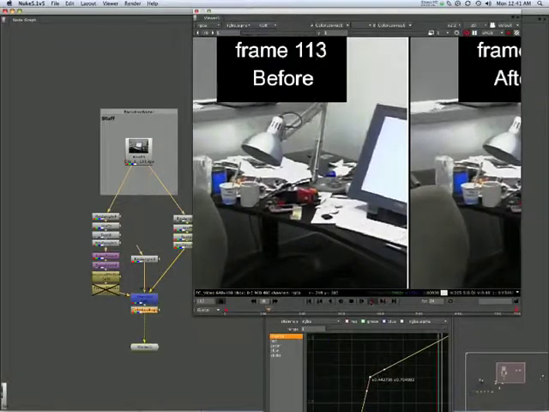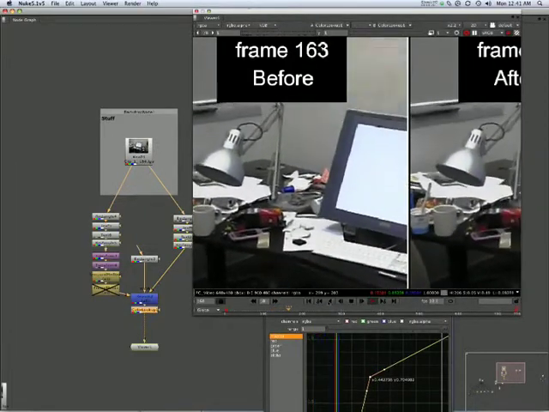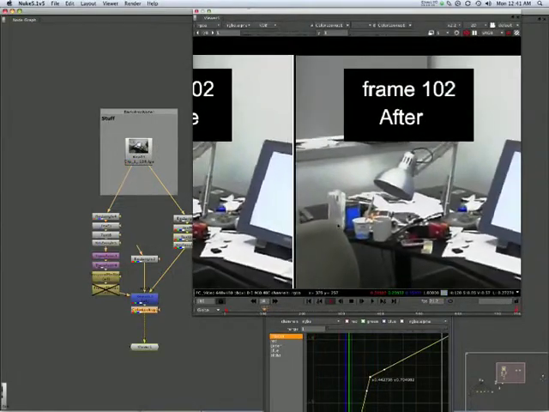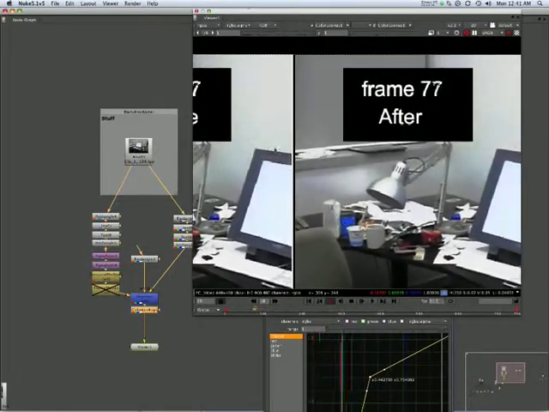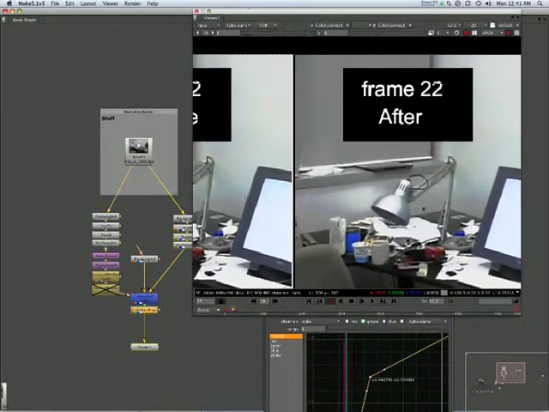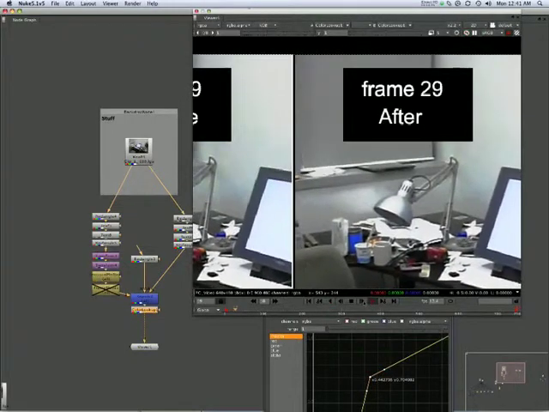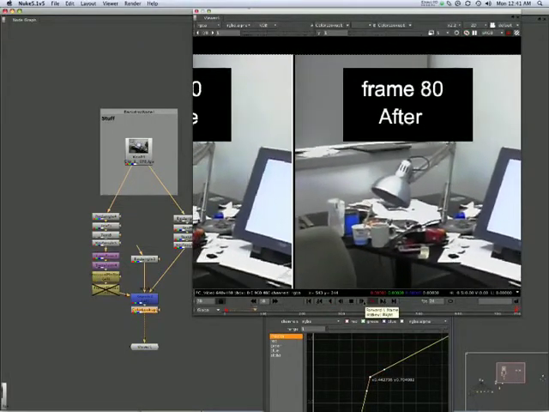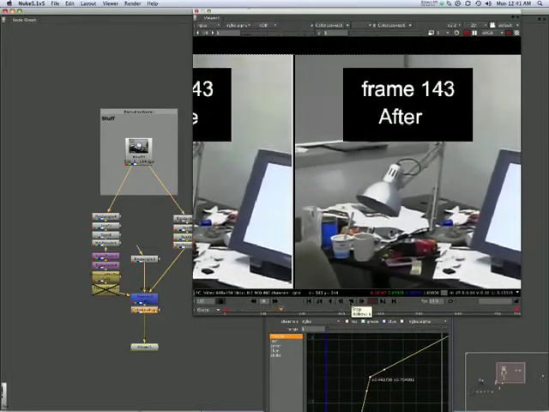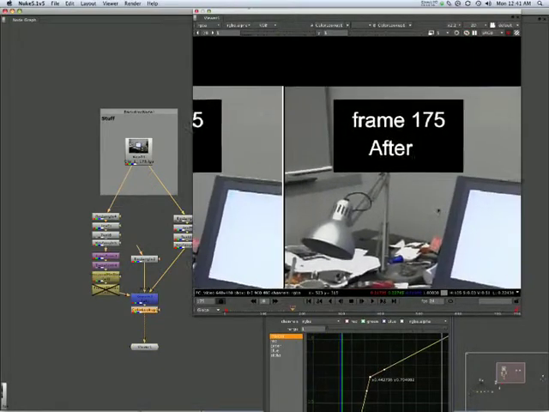Now, as we move along, let's move back. Let's find a good sequence. Yes, if you look around here, just between the light and the monitor, you'll see the one on the left is a lot noisier and more jittery, whereas the one on the right is reasonably smooth.